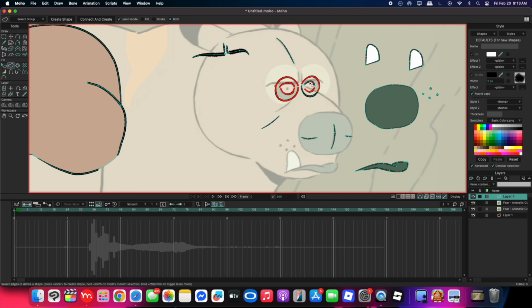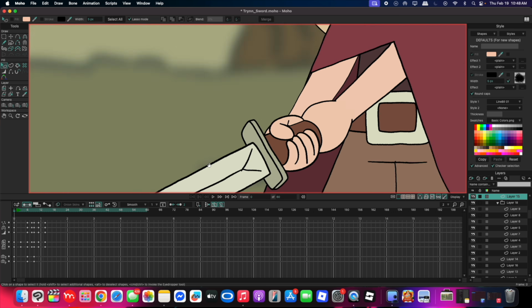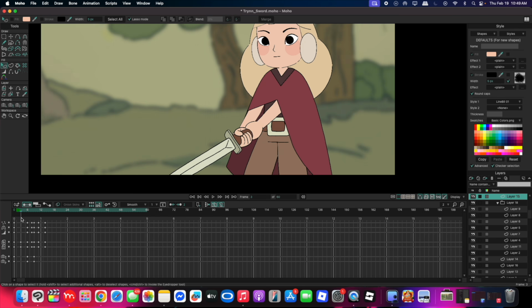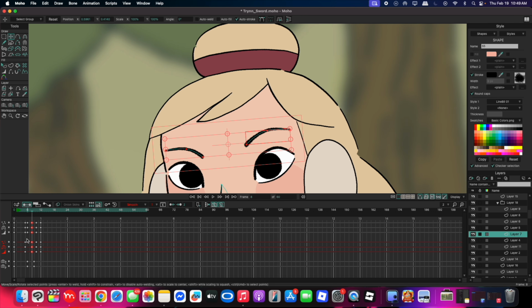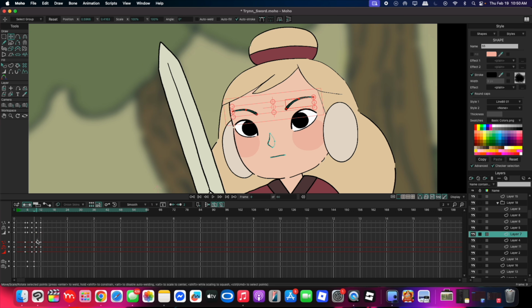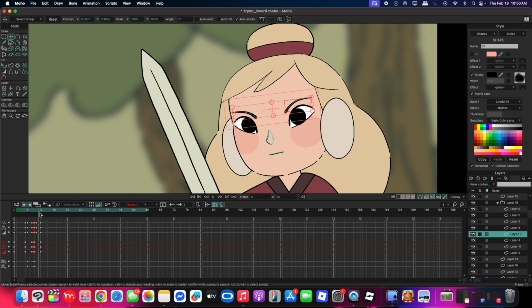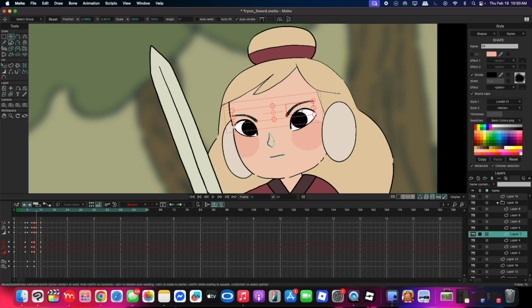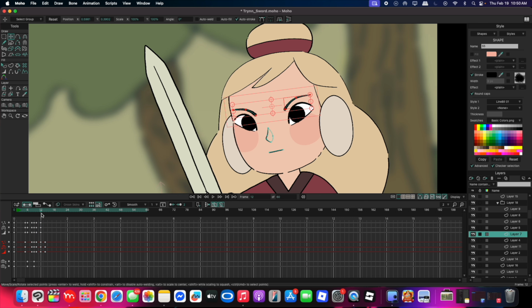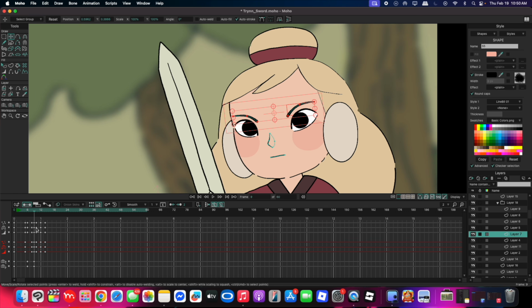So, with that said, what I like to do is animate as much as I can in Moho with point animation. This is a feature that's unique to Moho and, in my opinion, is worth the price of the software alone. Again, that's just my opinion. With point animation, it's like having your very own in-between assistant. I don't think some animators realize how powerful that is. All I have to do is set up my keyframes, give the software a little direction here and there, and it does the rest of it for me. It's a big time saver.